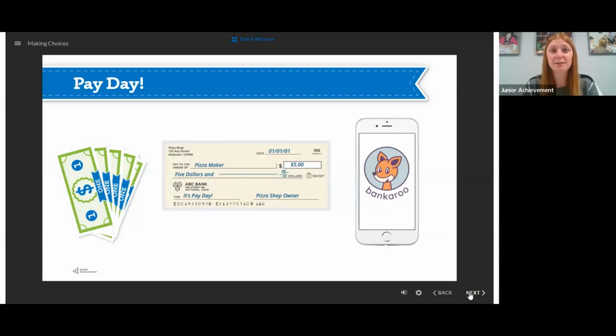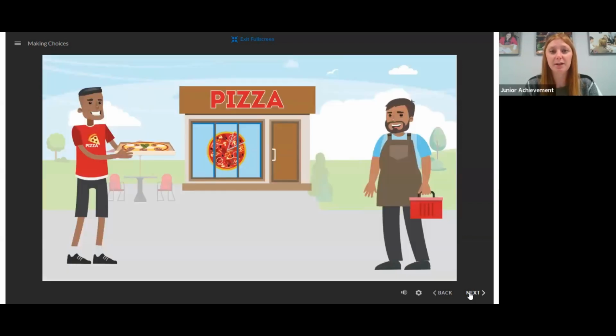We are going to use the physical dollars. Again, you should cut them apart and bundle them to $5 each bundle. And then we are going to get to pay the students. But before we can, we're going to talk about how different people get paid and what they get paid. So on the left, we have a pizza delivery guy, and he is going to get roughly $4 or $5. But the repairman is going to get a lot more. So we're going to take this opportunity to talk about how different careers have different skill levels and how they need different amounts of schooling, and so they might not get paid the same.